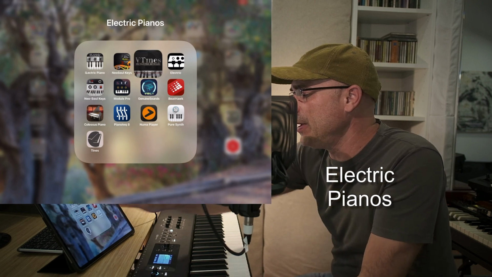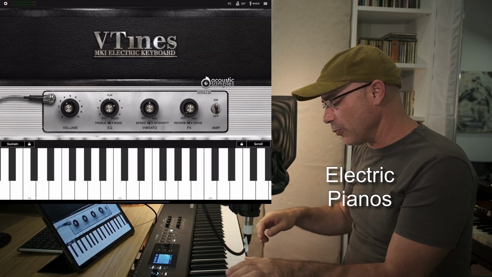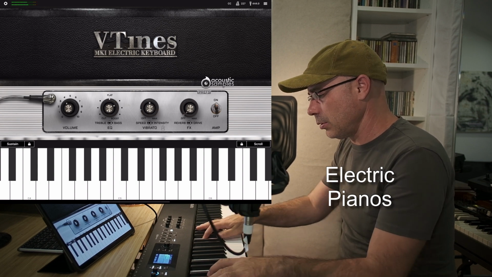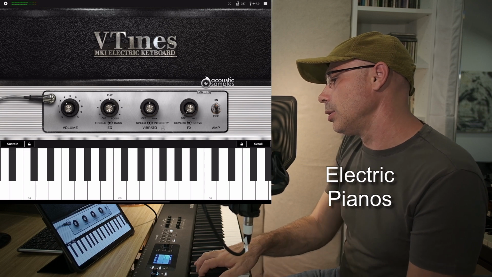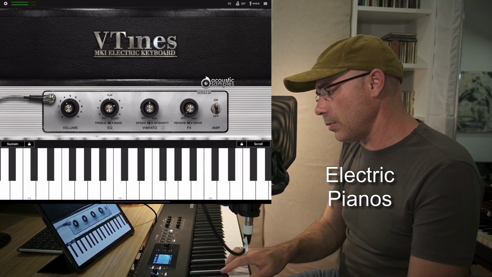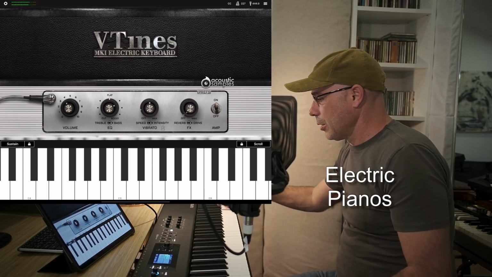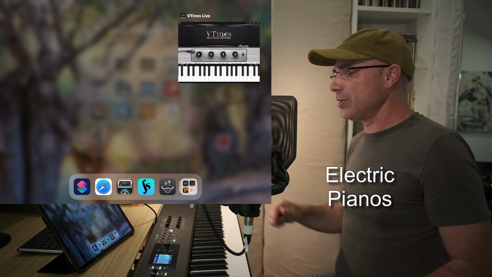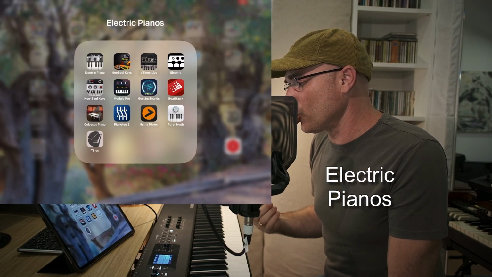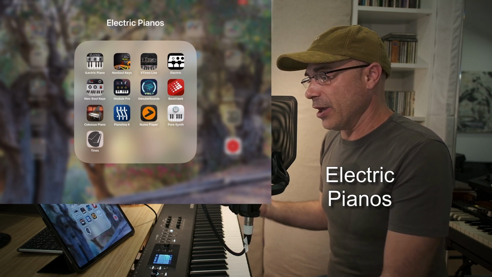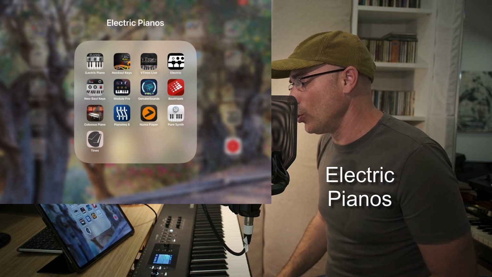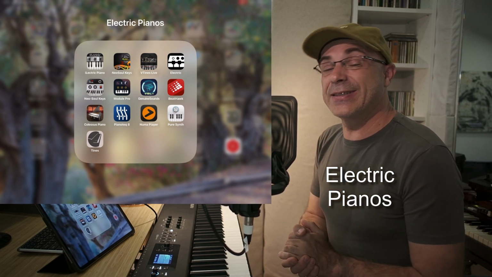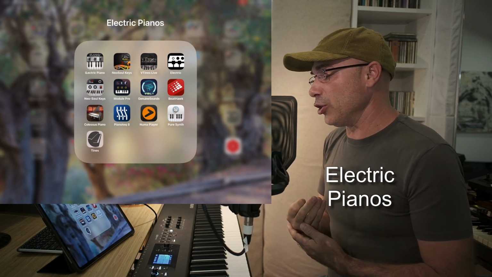The next one for me is Vtines. It's simpler, but it's a little bit rougher, and it works really, really well. It's really good. I cannot exemplify or show everything now because I want to go to other instruments. Another company that is doing very good electric pianos is Gospel Musicians. Everything that they have, their Neo Soul Keys, Studio, or their Pure Synths Platinum, also has now a very, very good electric piano. Inside of Korg Module, you also have very good electric pianos.